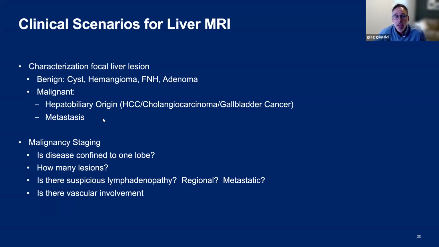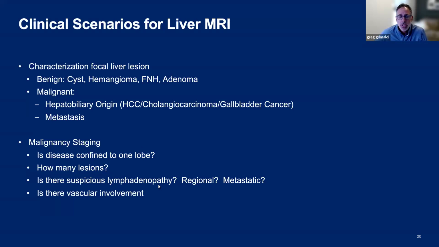And then as the radiologist, I'm thinking if it falls into the malignant category, is the disease confined to one lobe, right? Because that may change the surgical management or potential surgical management. I'm using diffusion, EA Vista, and hepatobiliary phase to decide whether there are other lesions in the liver beside the one index lesion that we may have seen at CT that may change the patient's management. Maybe they go from surgery to local regional therapy, or they go from surgery to radiation therapy. How many lesions, right? 1 to 2 is different than 5, 6, or 10. So again, we're trying to identify where the lesions are in the liver and how many lesions there are, because that may change the management of the patients.